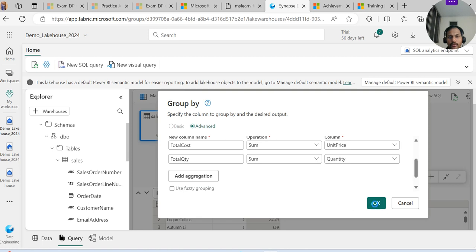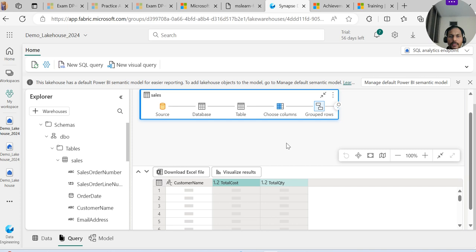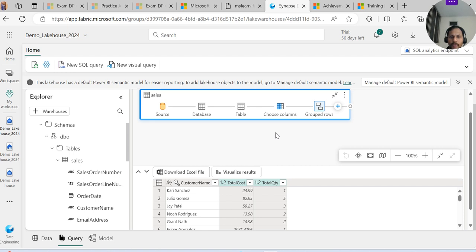Okay, I'm just putting the sum of quantity. So this is the transformation, just adding the group based on the one table. This is what we can see from the diagram perspective, the table or transformation logics. So if you already have experience with Power BI, this will be very easy to understand.